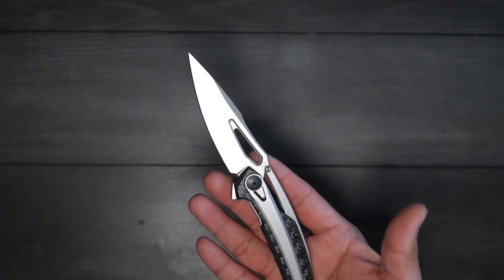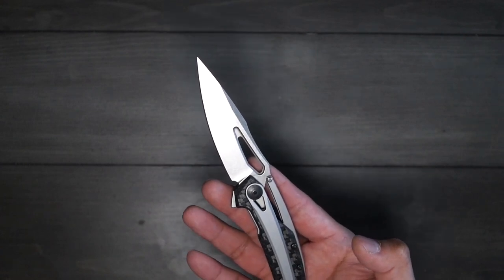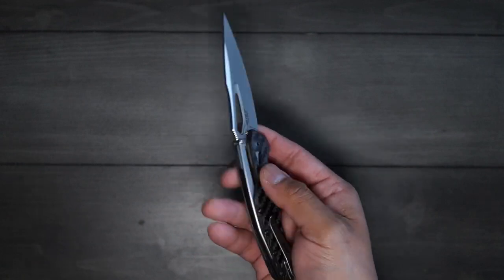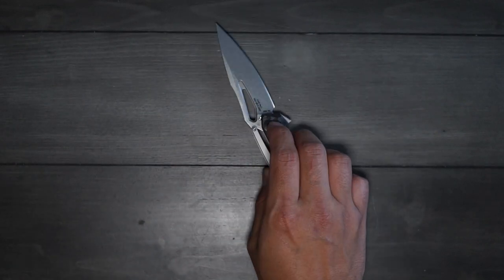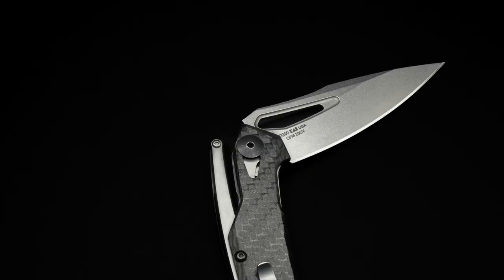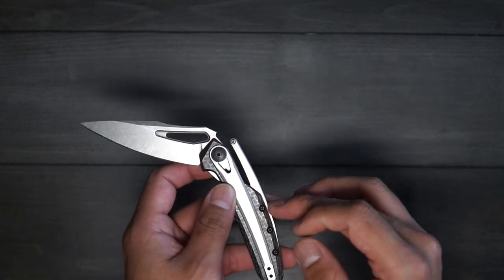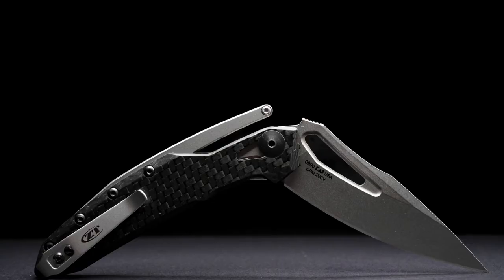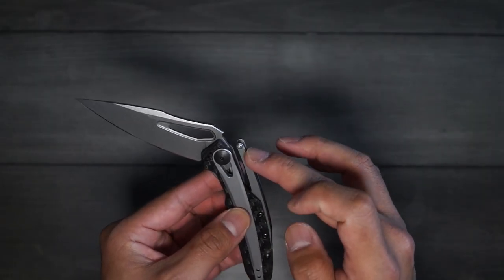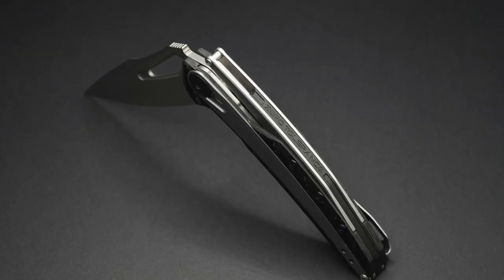In terms of handles, they are made out of bead blasted steel overlay with carbon fiber, which was something that was controversial when this knife came out because the 0999 had titanium instead of steel. Some people liked this design, some people hated it — I personally don't mind it. The next thing you're going to notice on the handles is the floating bridge, which was the biggest feature I fell in love with on this knife. The floating bridge around the spine is amazing, and it reflects the same design as the 0999. I like that ZT subtly put their name on the back spacer in all black so it doesn't pop out as much.